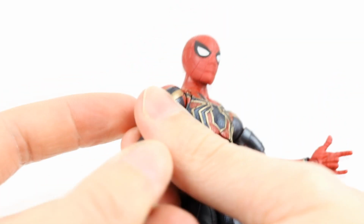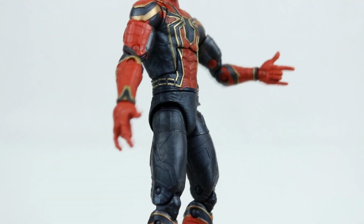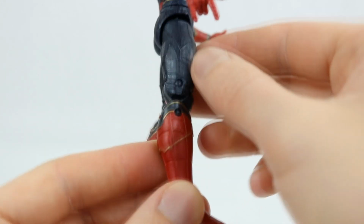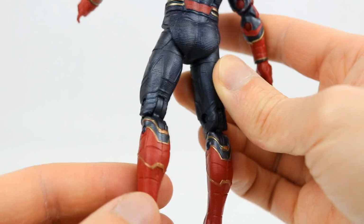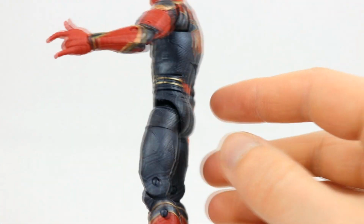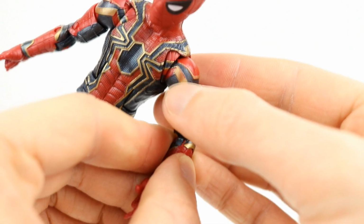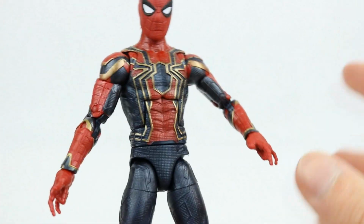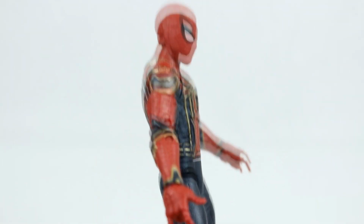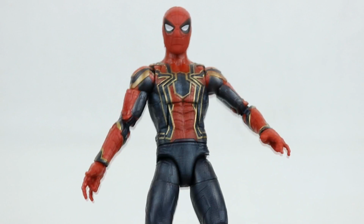In terms of the rest of the molding on the figure, it looks phenomenal. It's absolutely awesome. You've got detail throughout the entire thing. The paintwork in terms of the gold is fantastic, except for some places where it could just be a little thicker. Here on the shoulder, for example, you can just see the red coming through. But for the most part, it is really nice and vibrant. However, the red is not quite matte, but it is much more dull than it should be.